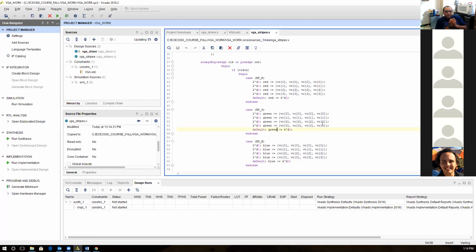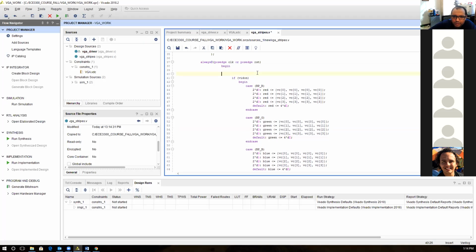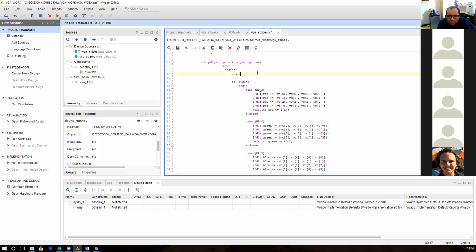Okay. So what I did now, I just made three different case statements controlled by the combination of switches on the board, and it's helping me draw the thing based on the video on. That's basically what I did. And I can just come here and say, if reset happened, begin. Oh yeah, I need it, begin.